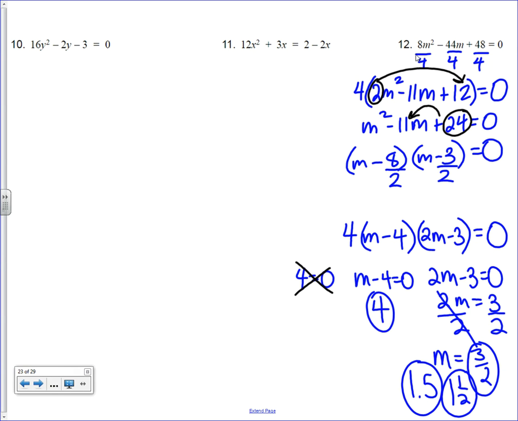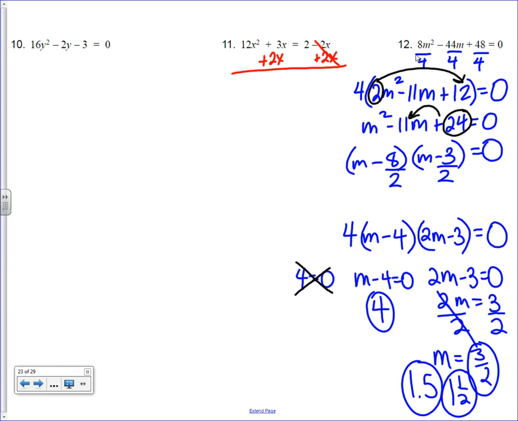All right, last one. Logan, we're going to do number 11. Does everybody see how, again, this problem has an x squared and an x? Yes? So, Logan, the first thing I got to do is get it equal to 0. So how can I cancel out this minus 2x that's over there? Perfect. And since it's a regular x, I'm going to put it underneath the other regular x.